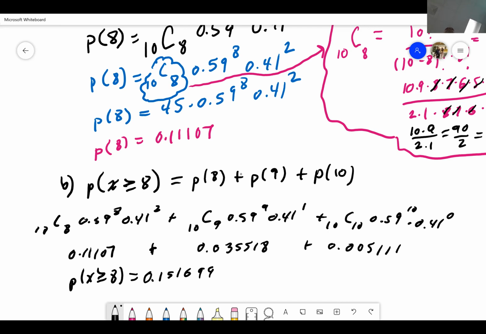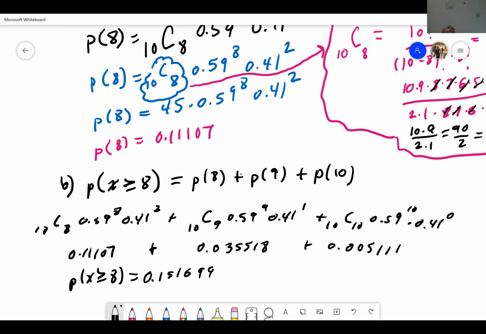What happens is, in this case it's not so bad because you're just adding, but when you're multiplying and you round, this can happen to somebody who doesn't know how to use a calculator and is fearful of multiplying everything together. For instance, if you do 0.59 raised to the 8th and you round that, and then multiply it times 0.41 raised to the 2nd and you round that, now you're multiplying 2 rounded numbers times the 10C8. And then you do that for all three of the numbers. You've rounded a bazillion times, and on top of that, you round at the end again. That's fine, you can do that.